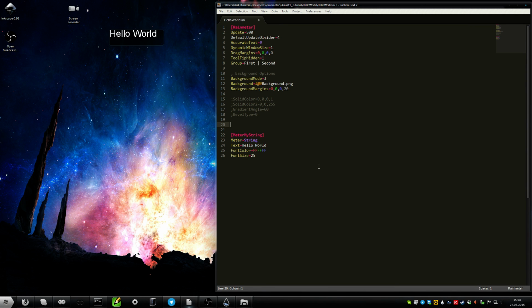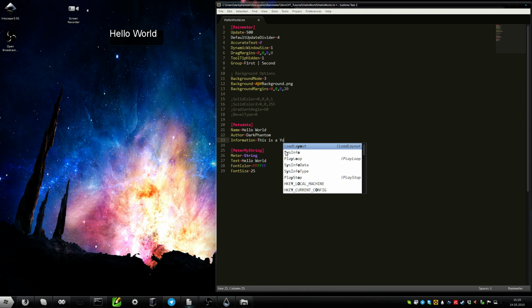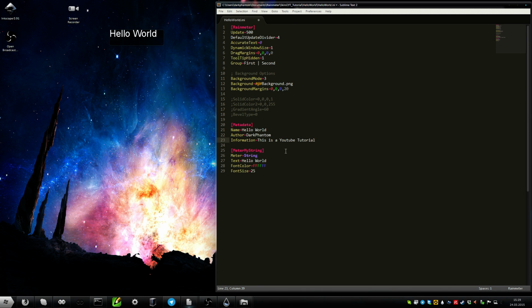And that basically is the options that you have for the Rainmeter section. Now, we'll also do the metadata section. Here, metadata. And in here, there's just kind of like the information about the skin. So what you can say is the name, and name would be in this case still hello world. Next thing is author. So for me that would be Dark Phantom. Then you can give a little bit of information about your skin. So this is a YouTube tutorial. Okay, you can set your version. Even though supposedly you should do it over the skin packager, it is not deprecated in here. Let's just do that.